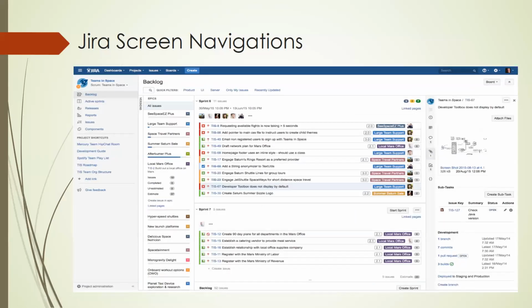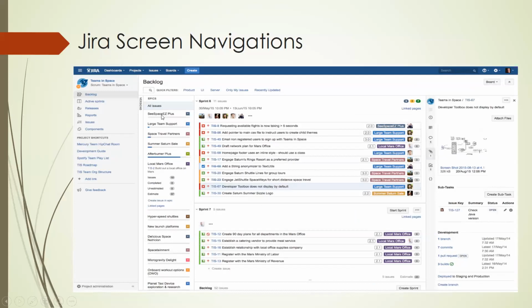Now, can you see the backlog of the sprint? We are moving to the backlog screen. If you can see in the center console, you have a section where it talks about requesting available flight is now taking. And this is happening from the past 5 seconds. And this will also give you the priority list with the name of who is working on it.